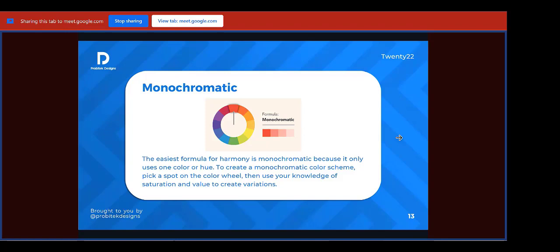So I still used the example here, red. You could actually see in the color wheel how I used this red. Now with monochromatic, you could actually see the different shades. And this is where the saturation comes in. Remember when I spoke about saturation, talking about how light your color can become. You understand? So this is our actual red color. You see the saturation, and you could call these different shades of red.